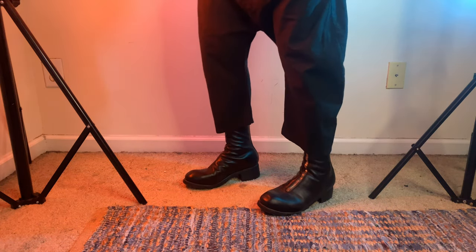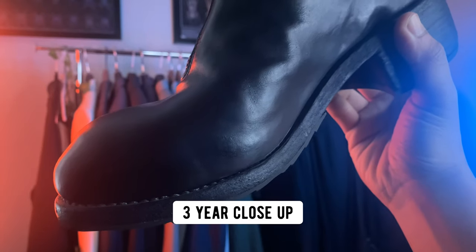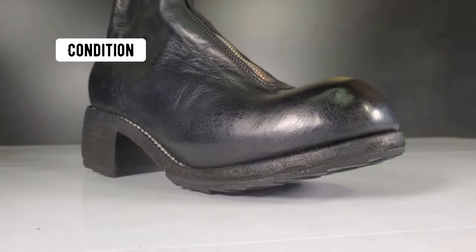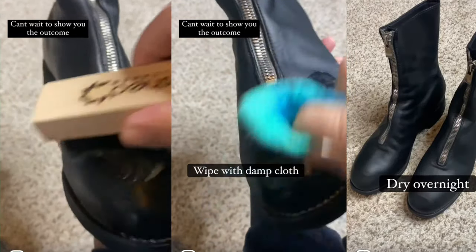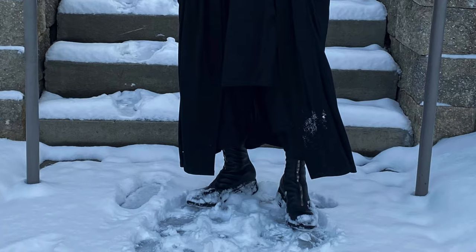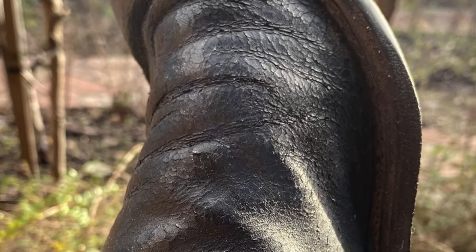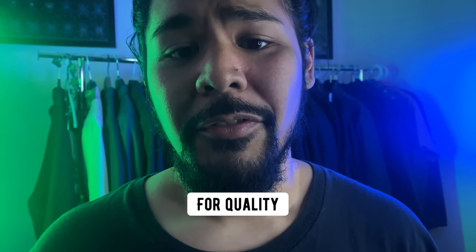As you can see here, even after owning the boot for three years, it's retained its shape, it's retained its shine, and it's still a good looking pair. Wash, condition, and wax your boots — I can't stress this enough. Leather is like human skin; you're going to want to keep it fresh. If you wore these in the mud, in the rain, in the snow, and you haven't waxed or conditioned them, they're going to crack and they're not going to age well. The reason why mine look this good is because I've taken care of it.